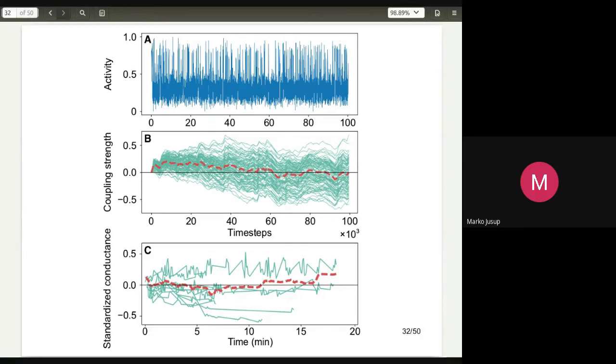We could also, very naturally using this sort of model, attach a coupling strength. Because we have nodes and links between them, or edges between them, we could attach coupling strength to those edges. And depending on their activity, this strength could go up if nodes, so if cells, are very active. This is actually what real measurements show in the bottom panel. So when two cells are very actively communicating, then their coupling, which is measured by conductance, goes up.